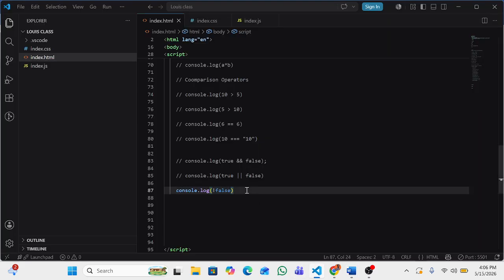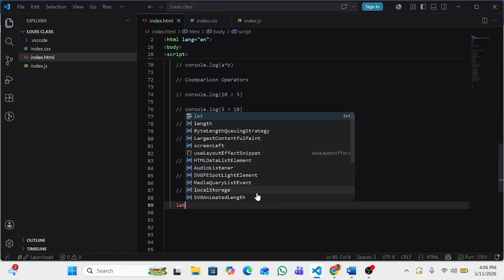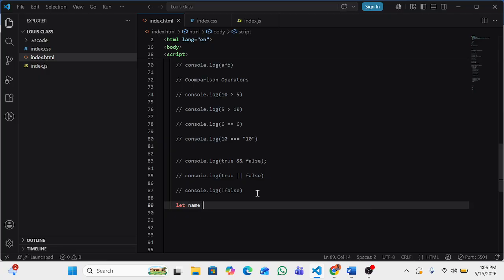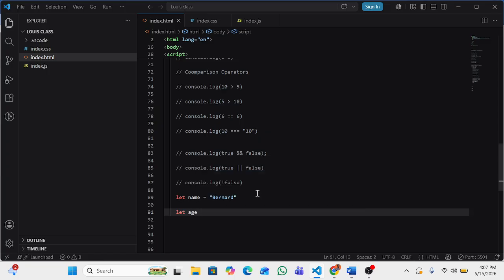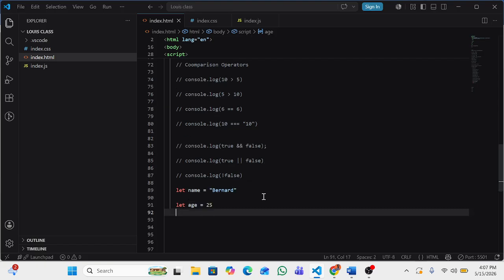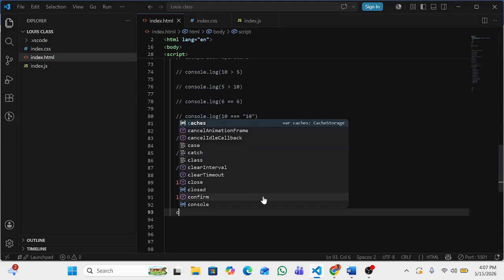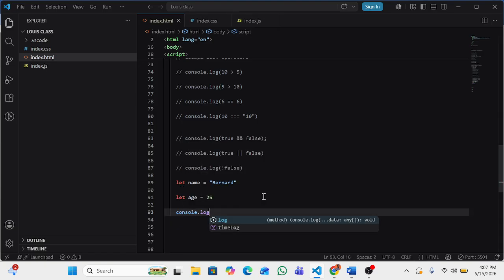Let's say let name equal to Bernard. Then let age equal to 25. Do you understand? Now I'll say console.log, a string, right?